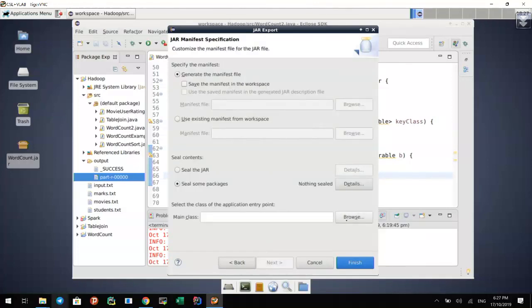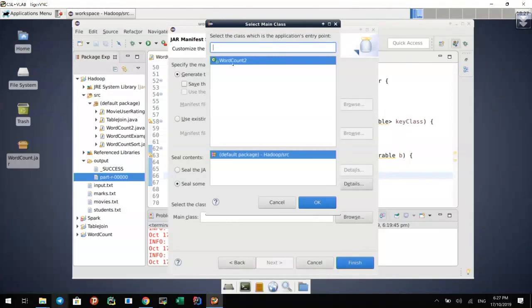Here you can browse and select the main class for your jar file.